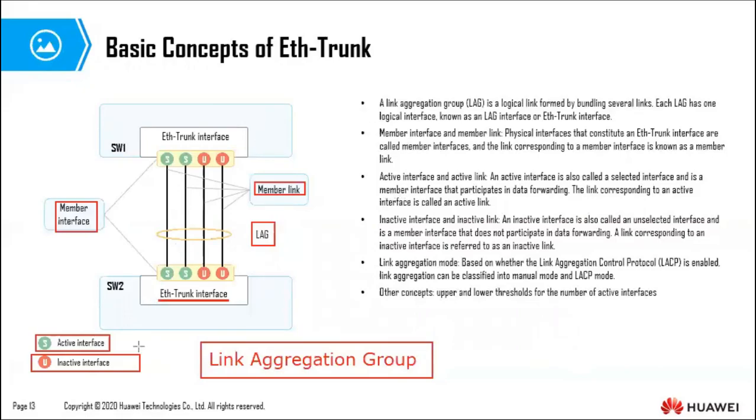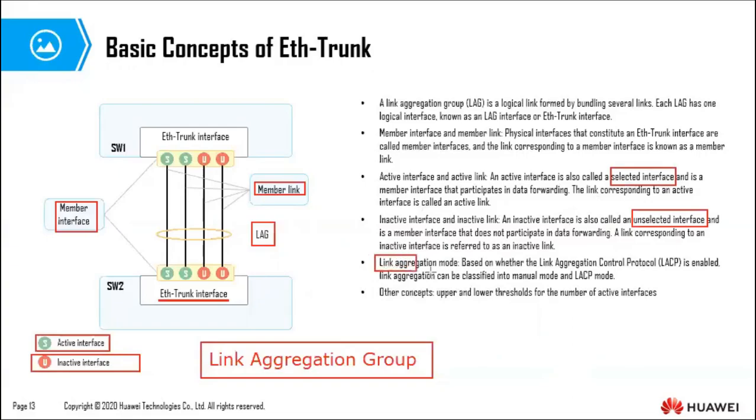Now, active interfaces are also referred to as selected interfaces, while inactive interfaces are referred to as unselected interfaces. So for example, when you'll be doing the lab for link aggregation, you'll see that the status of the active links is selected. The status of the inactive links is unselected.